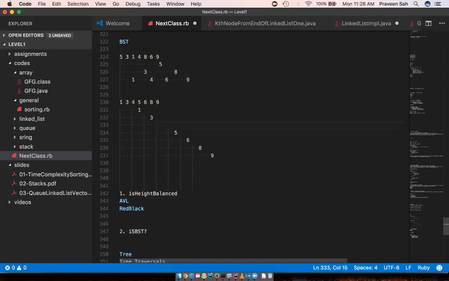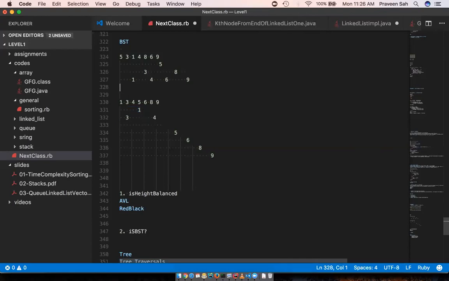That's why we have to do something. We have to do some special insertion so that our 4 comes here and 3 comes here. Something like that we have to do. So how do we maintain that? That is another part we'll read about again. We'll read about insertion in a binary tree, insertion in a binary search tree, insertion in an AVL tree. Similarly, deletion in a binary tree, deletion in a binary search tree, and deletion in an AVL tree. Okay, all these things we'll do after some time.